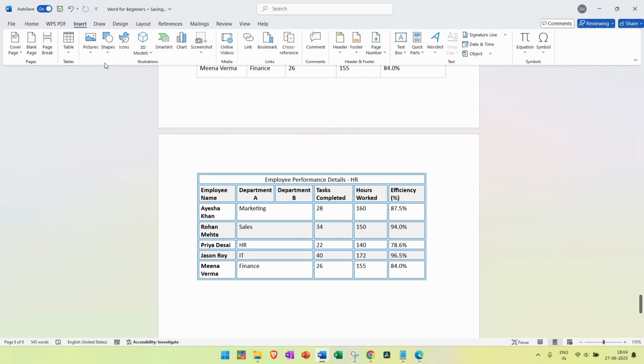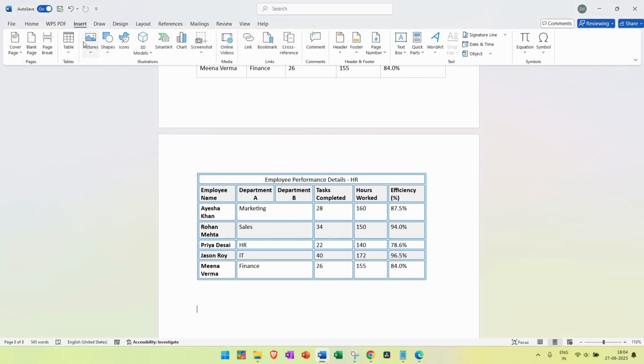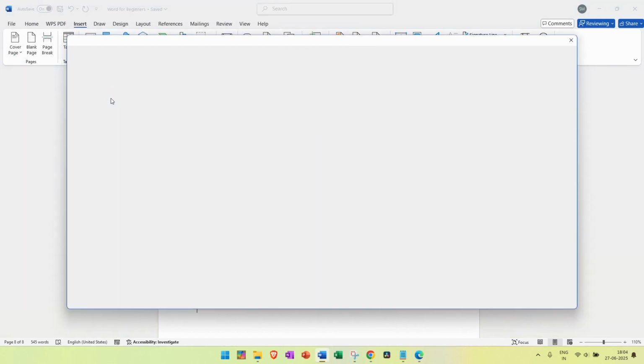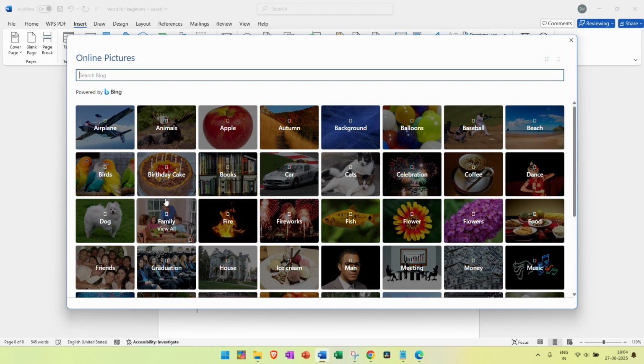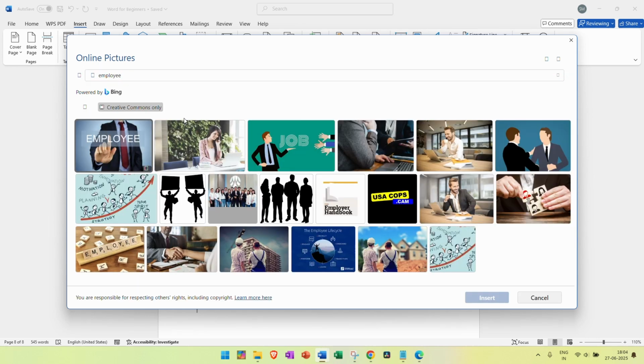All right. Then quickly looking into the other options, basically there's an insert pictures option wherein you can insert any pictures from your device, which is basically any locally stored images that you have. You can choose those and insert those, or you can also choose to pick online pictures, right? So when you go to online, you can search any kind of image. Let's say I kind of want to insert employee image, right? I'll just search on employee, click on employee, and I'll probably just insert an image from here like this.